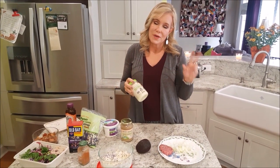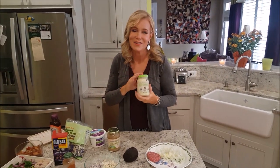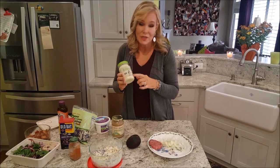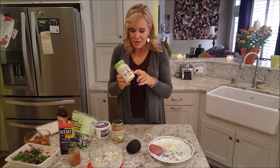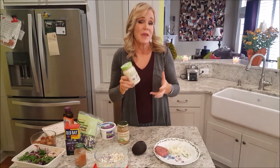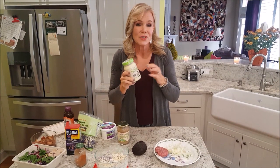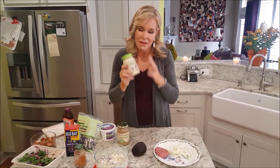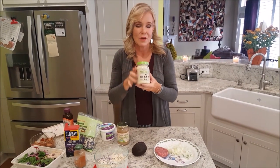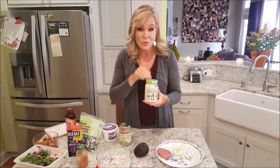There are 2 mayonnaises right now that are my favorites. They are not cheap, I'm not going to lie to you. I get these online, so I don't get them in the store because they're a little bit expensive. But this is the Sir Kensington's Mayonnaise. Love, love, love this. Shout out to Penny for telling me about this. It is made mainly with avocado oil, and it does use free-range eggs. So I love the ingredients in this. It's completely non-GMO and a great alternative to regular mayonnaise that is made with soybean oil.